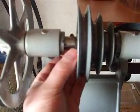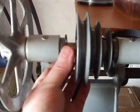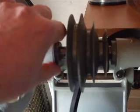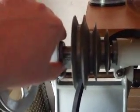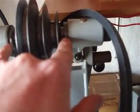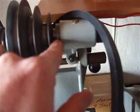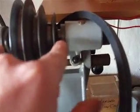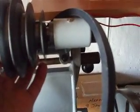So I've just decided to leave them off, and if you can see here, there's these large fibre washers. These are possibly what came on the lathe originally, but were certainly fitted to the lathe when I purchased it, and with that in place, there is virtually no horizontal movement on the guard. There is a little bit of movement in and out, however, so it may rattle once the lathe is running. I'll need to wait and see what happens there.